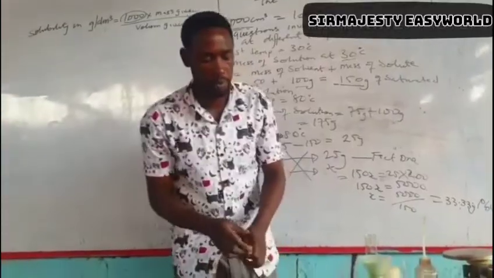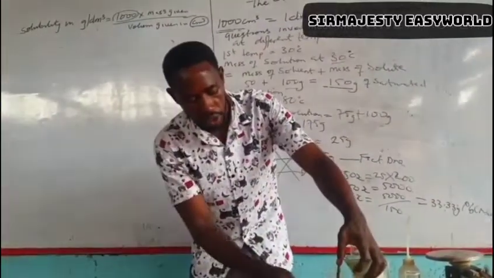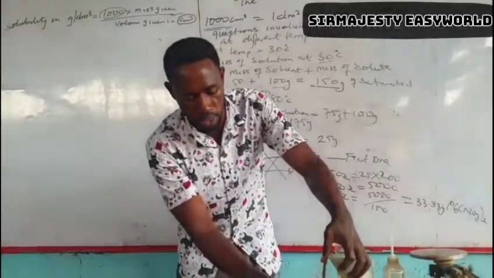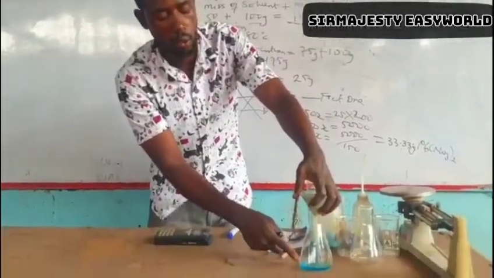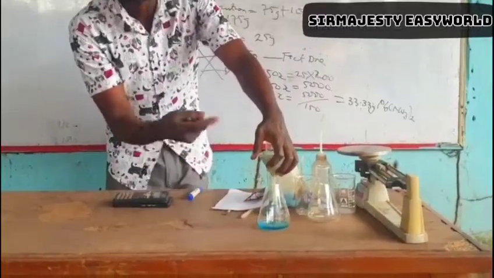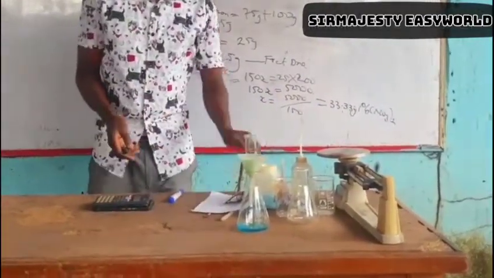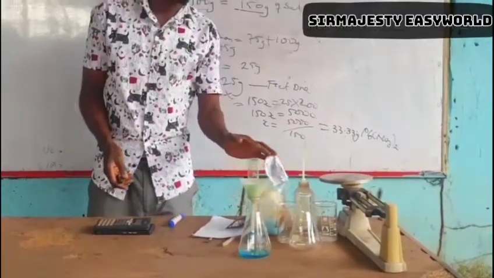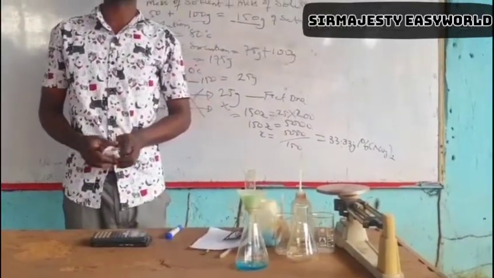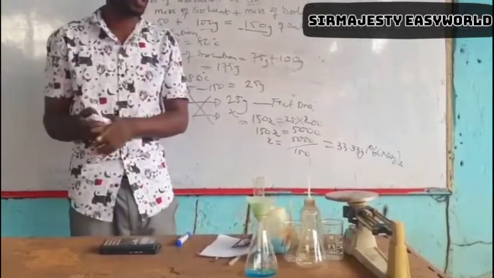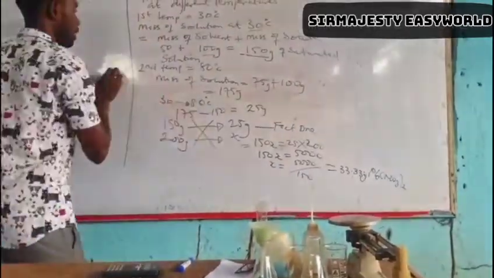Like as you can see here, we filtered in the beginning. If the concentration of ions here exceeds the solubility product of copper 2 oxosulphate in water, what happens here is that there will be precipitates. Precipitates will occur. But just know that the solubility product is just a figure that helps you know when precipitates will occur. And remember, it's a product of the concentrations of the ions. And how would you know it?